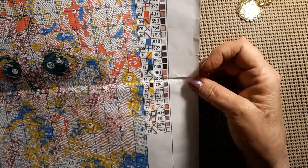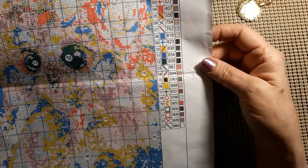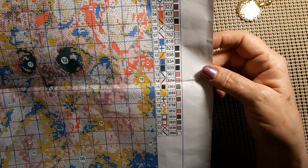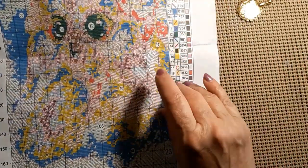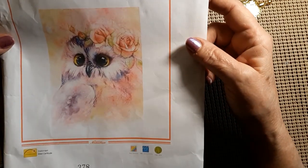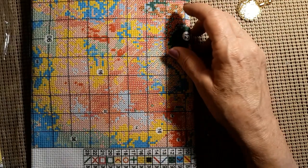It's just very hard to read when it's on that shiny stuff, although it's pretty much indestructible on the shiny stuff. So you know, 310, we have 823, no 3371. Do you have some 939 though? And it is a full coverage. This pattern and the key over here will match your project. But isn't it pretty? Look at all those beautiful colors. It's kind of a watercolor-y effect in a way. It's just absolutely beautiful.